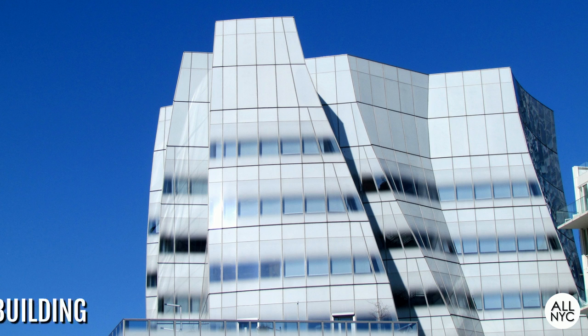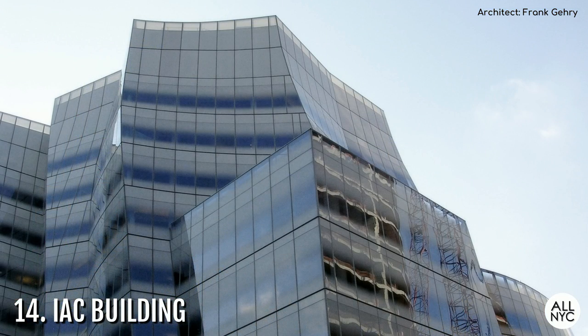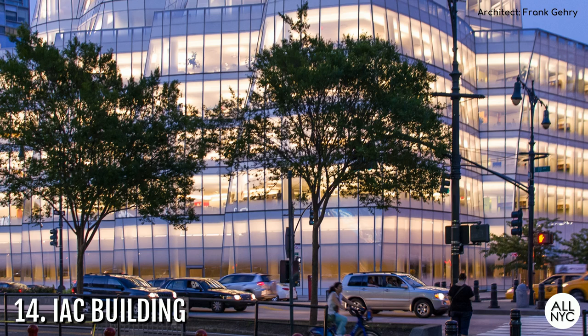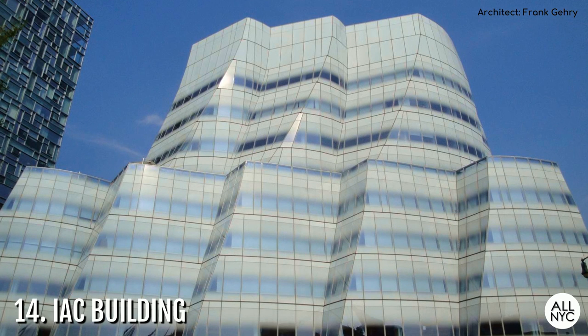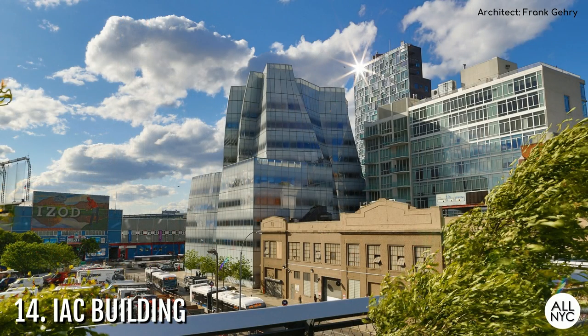Number 14: The IAC Building. Another unusual building on the outskirts of Manhattan's West Side that not too many get to see. This Frank Gehry building is the corporate headquarters for a company called InterActiveCorp — the owners of Vimeo, Expedia, Tinder, Angie's List, and so much more. Located at the corner of West 18th Street and the West Side Highway, the office building consists of two major levels: a large base of twisted towers with a second level of smaller towers sitting on top. All throughout the building's facade, the windows fade from clear to white from their top and bottom edges. The 10-story steel and glass IAC building was completed in 2007 and takes on a unique look at every angle.